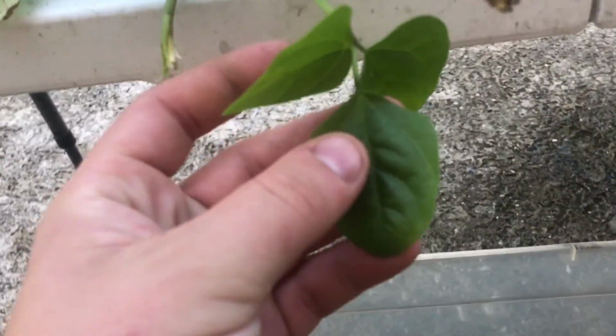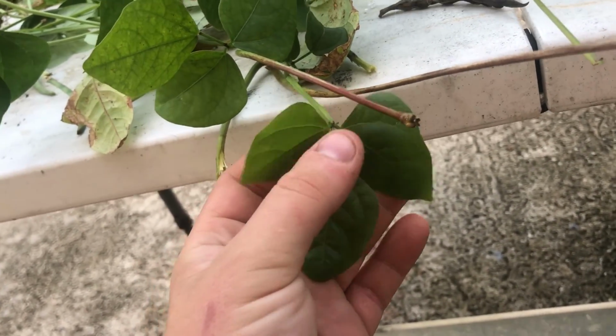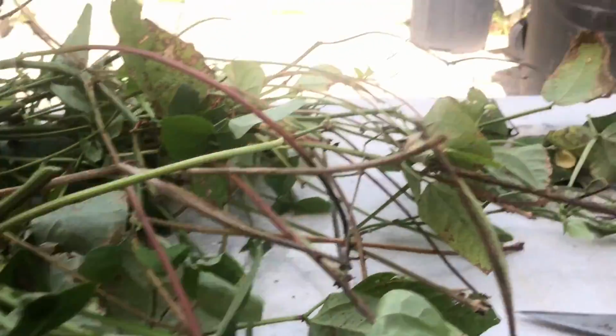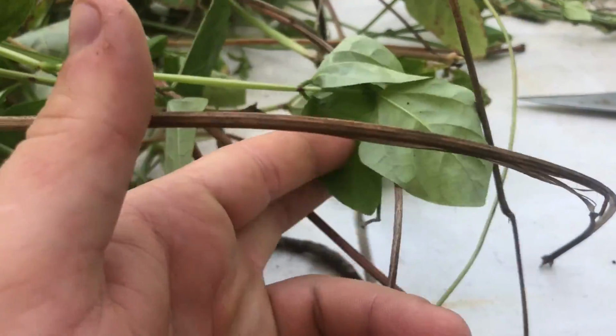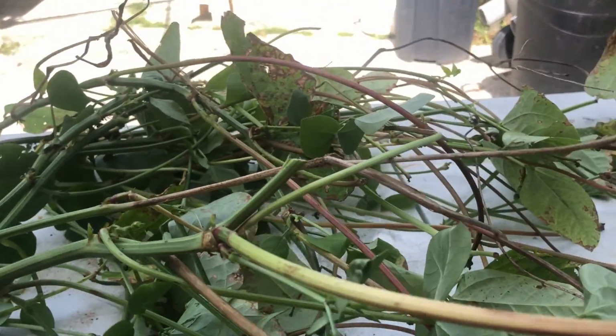They need to be a little bit cooked. They're a bit sour. I'm not sure if they have a toxin in them, but after cooking them, they become sweet. So that suggests that they've got some sort of toxin until you heat them up. Boil them for 5 minutes or so.